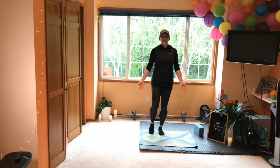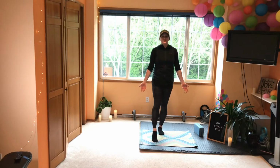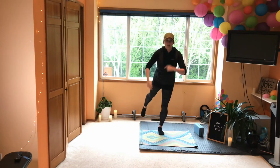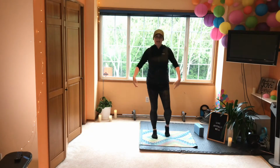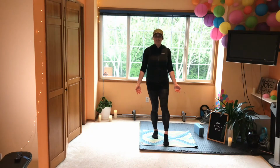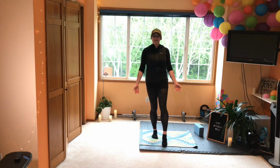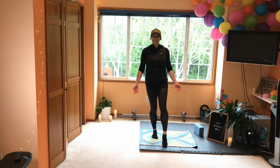We're going to go forward again and do 4. Ready? 4, 3, 2, and 1. Shift back. Here we go. 4, 3. Create as much length through that leg as you can. Now we switch legs. Same thing. Ready? Here we go. 8, 7, 6, 5, 4, 3, 2, and 1.